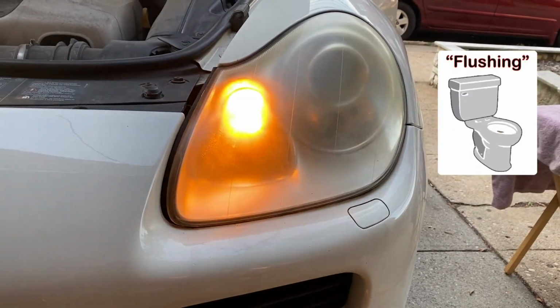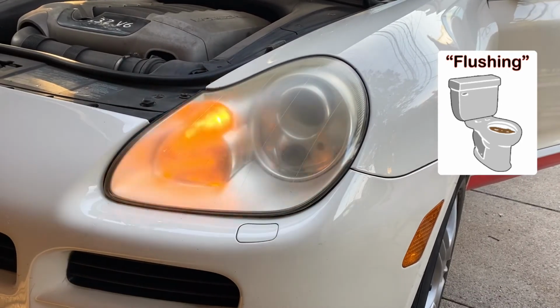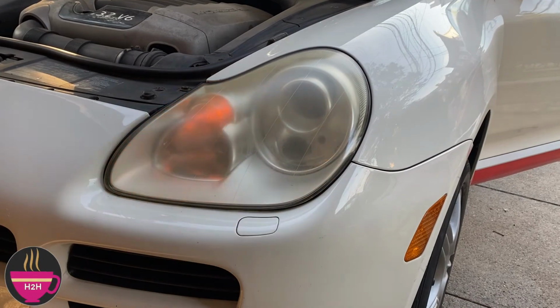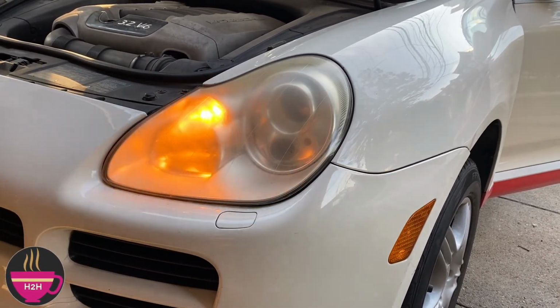Here is the bulb flashing and functioning properly.